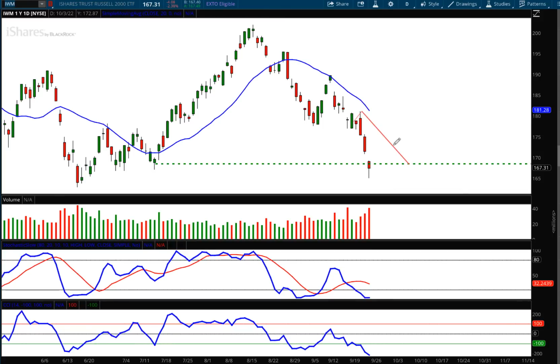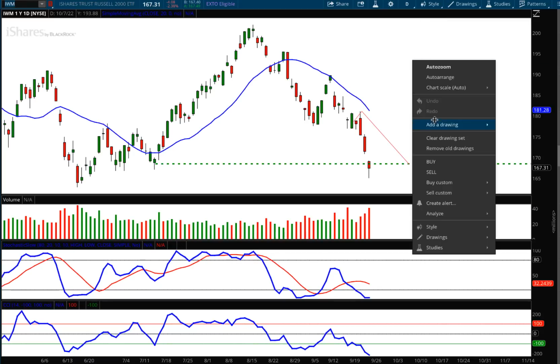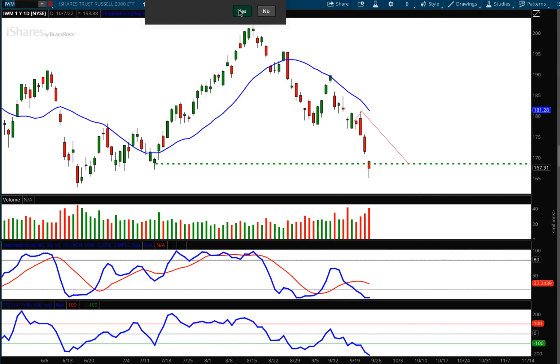So now that we've hit this downside target, remember we had an upside target up here, said we would move up to 181.11. We moved up to that pivot point, came right back down, and within 3 days moved right down to that low 168.33. And guess what? Let me erase these lines as I'm explaining. We have another what? Hammer pattern.